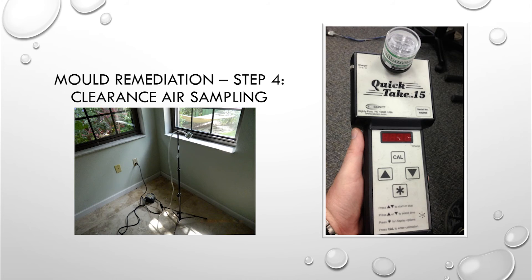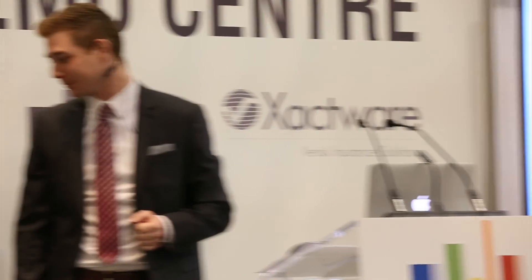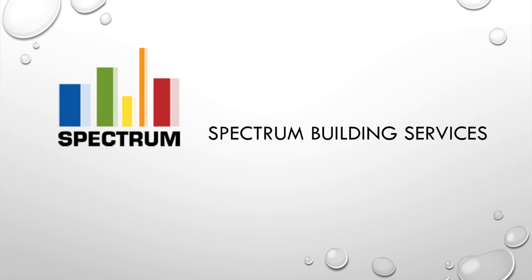Once everything is cleaned up, we take down the containment chamber and all the plastic wrap, and you can call in a mold assessment company to do follow-up air testing to confirm all mold has been completely eliminated. A resident complaining that some mold may remain can be addressed by clearance air sampling. Companies like Pynchin or Echo do air sampling and can provide a report confirming all mold is completely gone and everything is safe. Thank you very much for coming out and I hope you enjoyed this demonstration.